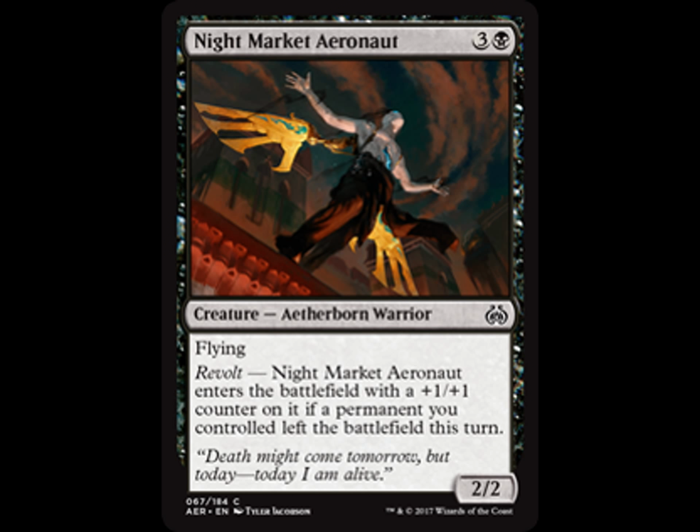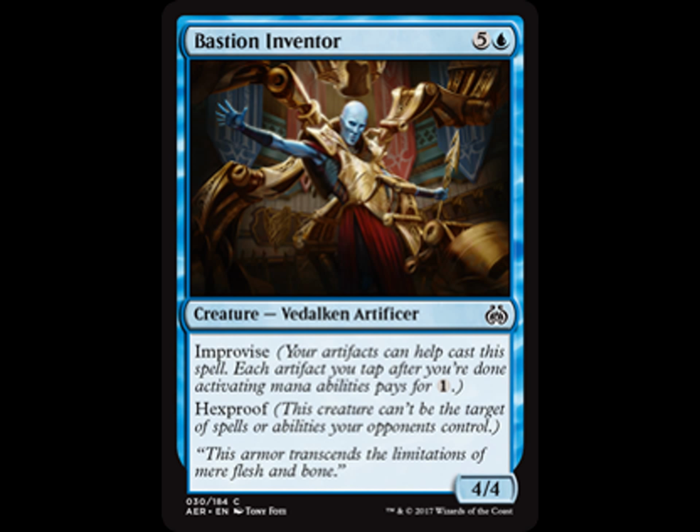You're number 1. Okay. Another one, Bastion Inventor, 1 blue, 5 generic, improvise. Now, I did have a couple artifacts that I was running. Helped me cheat this guy out. 4/4 hexproof was fantastic because while my flyers would go in on the attack, he kind of stayed behind as a great blocker, and it was very difficult for them to get rid of.